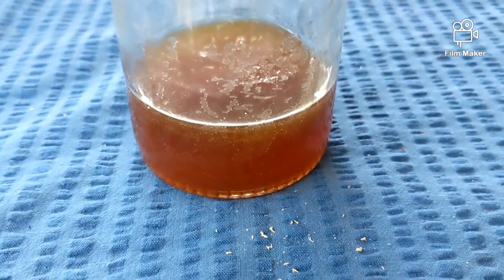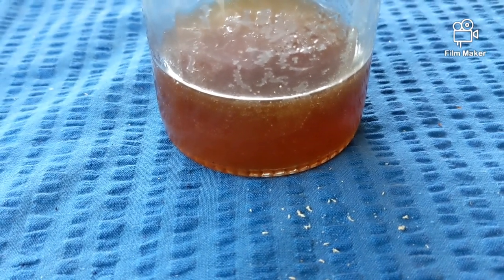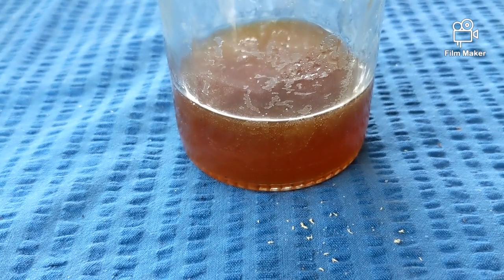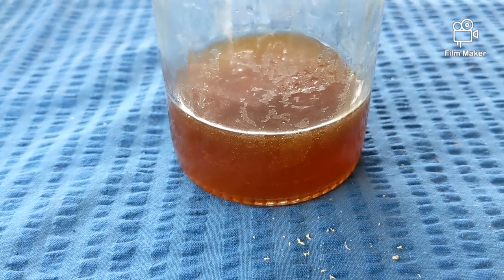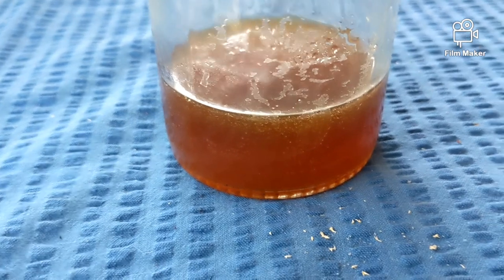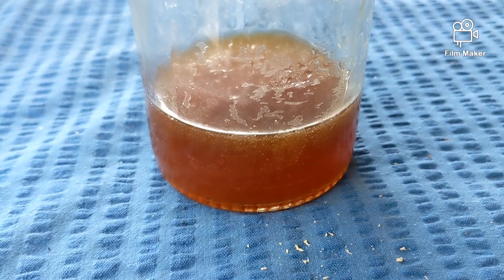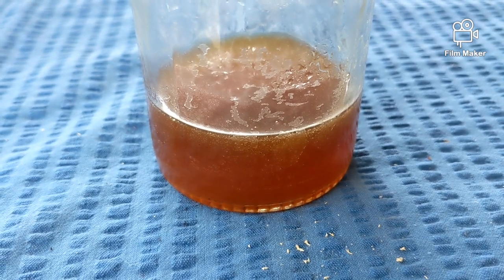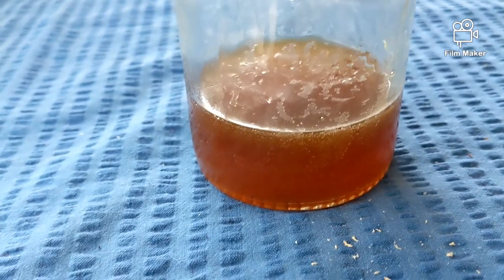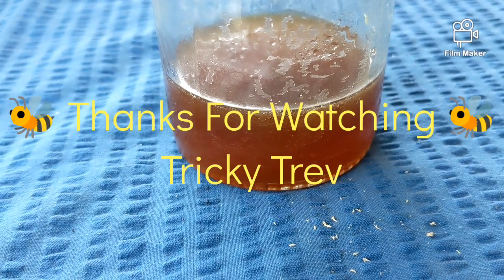And yes, you don't get much, but I didn't extract the whole hive, obviously, because we were rescuing it. There are honey supers available for the native bees, but they're a little different, and I'll go into that one day when I do extract some out of one of those. I don't have any available. Maybe next year, although with these bees, you never know. I'll go back and video them again, and we'll see how they go.